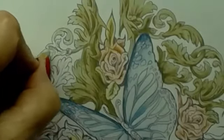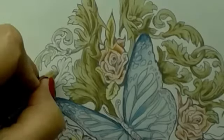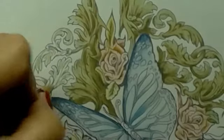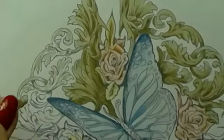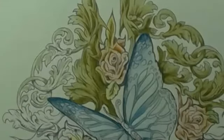So I'm just going to finish this little bit off. I'm glad I got the butterfly in. Haven't thought about the background. So it's taken me about an hour. Oh, my screen keeps going black. Sorry, my screen keeps going black because I'm using my little one on the other side.